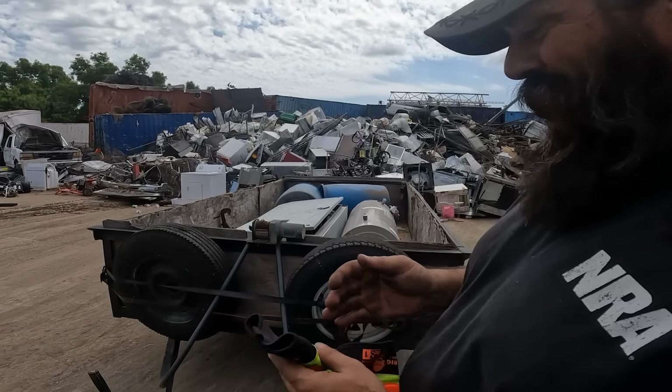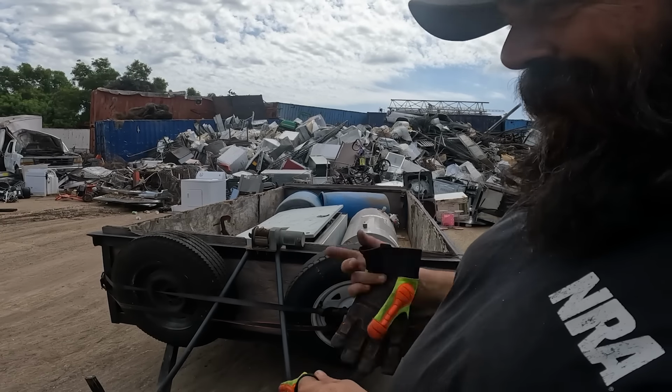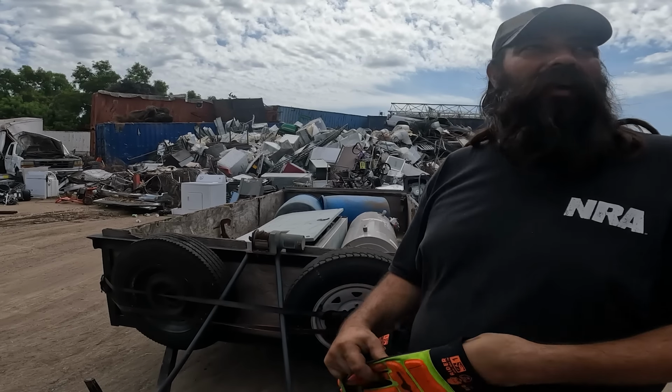I need the claw. I usually don't let them use the claw because they tear my trailer up. The one time I need him to use it, they're not even around. He's gonna bring the guy over now with it.